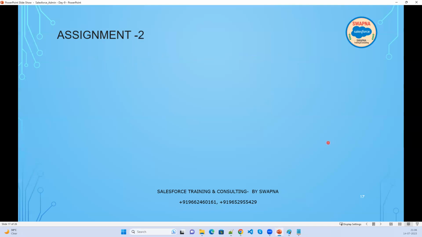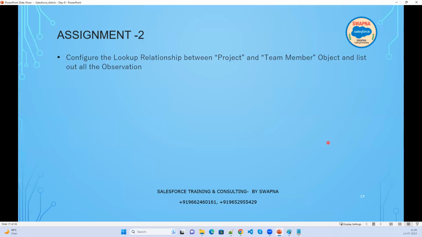Next assignment is to configure the lookup relationship between the project and team member object. List out all the observations. You need to create a project object and a team member object and then build the relationship between the project and team member.